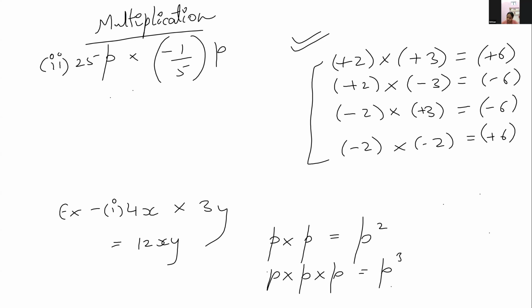Now solving this part, first we will take 25 and minus 1 by 5 in one bracket, okay. We can put t square outside. So this I can multiply, 25 and minus 1 by 5, we'll get minus 5 t square. So I can cut it now. 25 and 5 I can cancel. 5 ones are 5. 5 5s are 25. Okay, so it becomes 5.